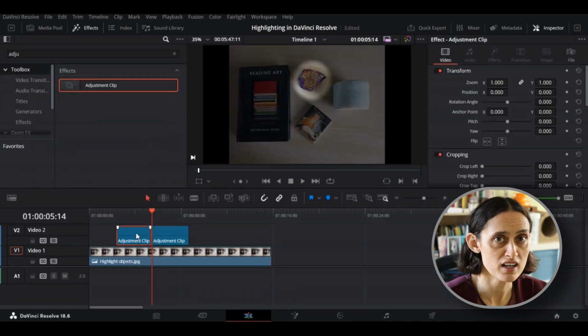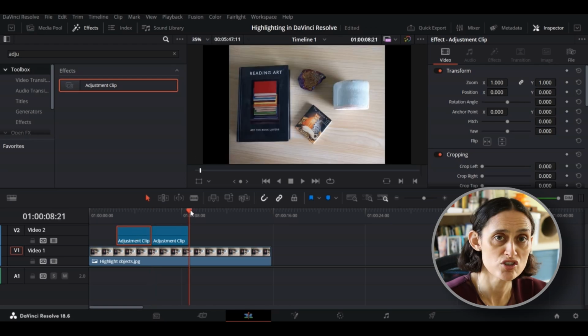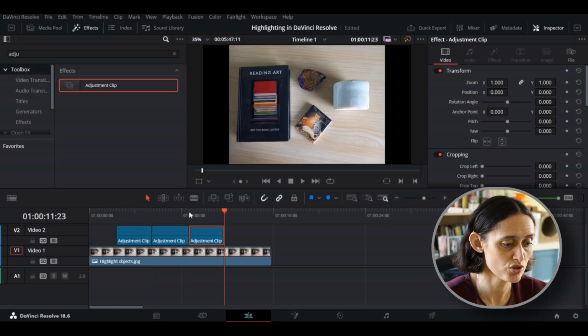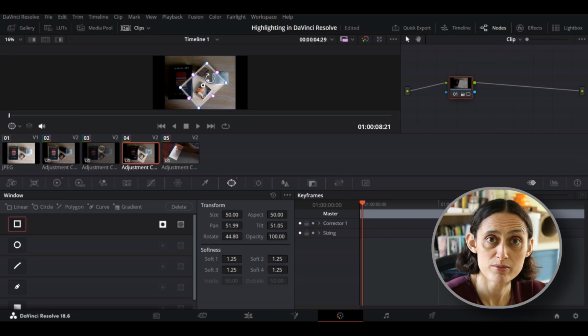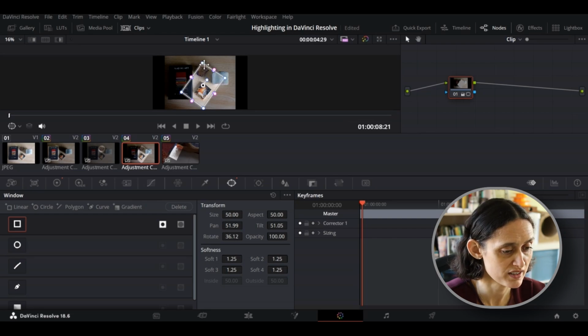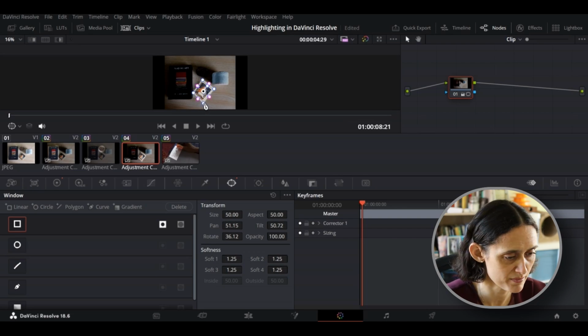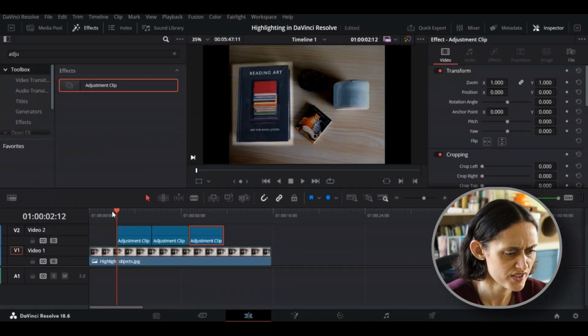If you've already applied the highlight to a shape and you literally just want to resize the shape, just Ctrl+C and Ctrl+V the effect on your edit page, as I've done there. And now I'm just dragging and moving the shape over another object. As you can see, the effect has already been applied for this, so it's much quicker to do it this way if you've got the same shape and just want to apply it to something else. There we go.